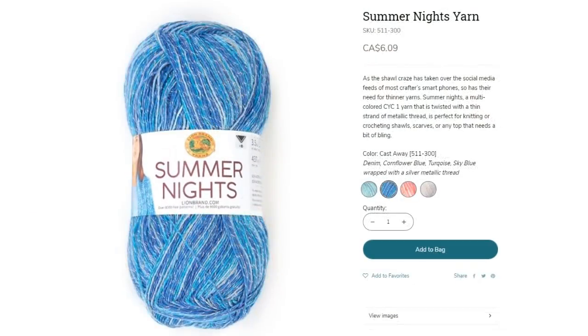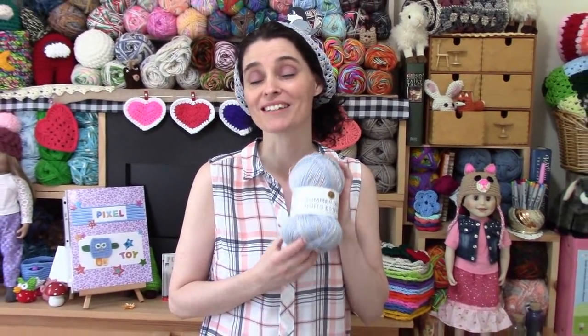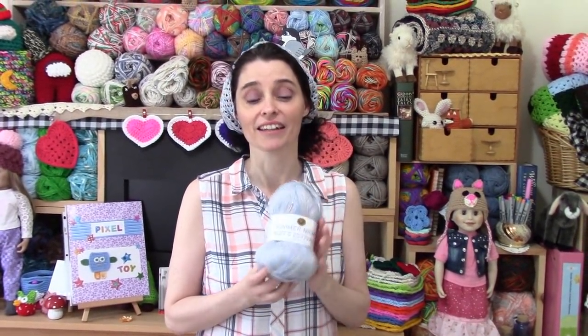It's a super fine weight size 1 yarn. We've used it several times here on the show because I can't get enough of it. And I love that there's a little tiny twinkle that runs through all the yarn, so whatever project you make with it has just a little bit of sparkle. It's like a summery, starry night sky.